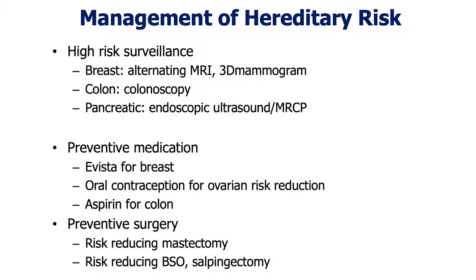And so nobody should say to you, if you're not going to have surgery, if we find a hereditary risk, you shouldn't have testing. Because that doesn't make any sense. Because there's a whole variety of other things that can be done and that we do. And sometimes people start one place and then eventually they get to another place. So this is just an example of some of the things that we do.